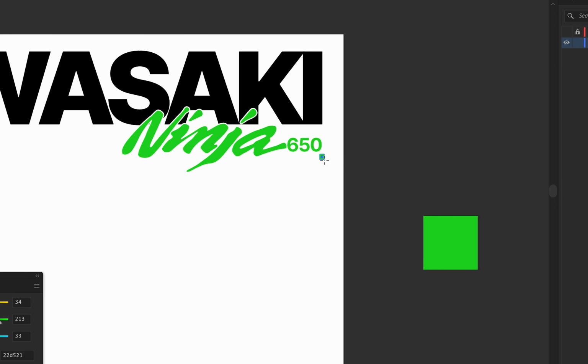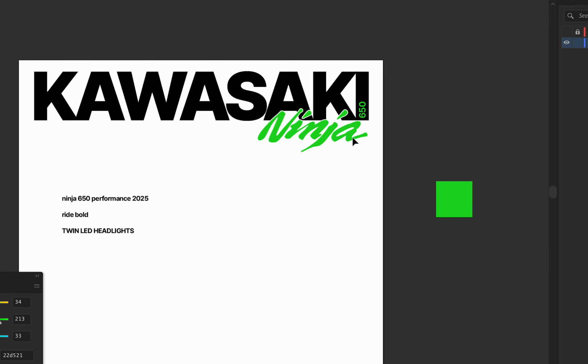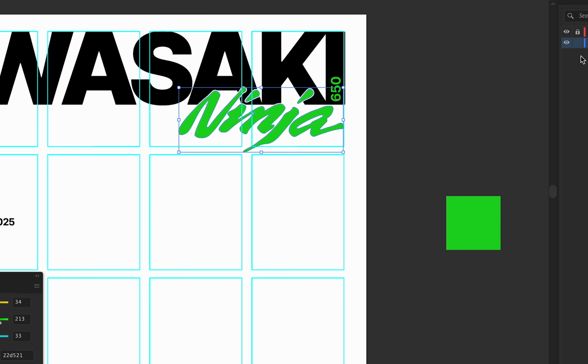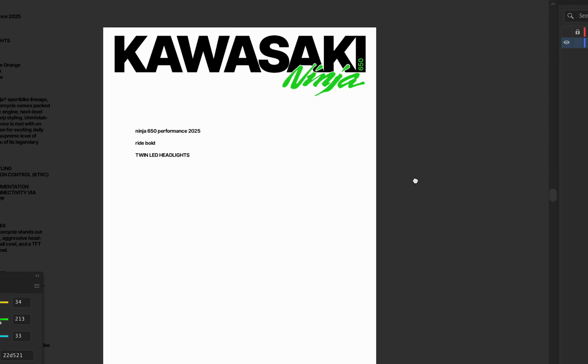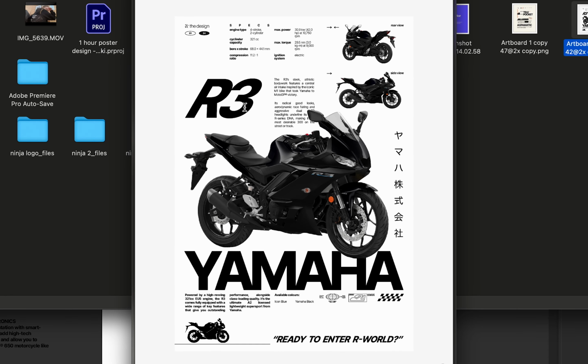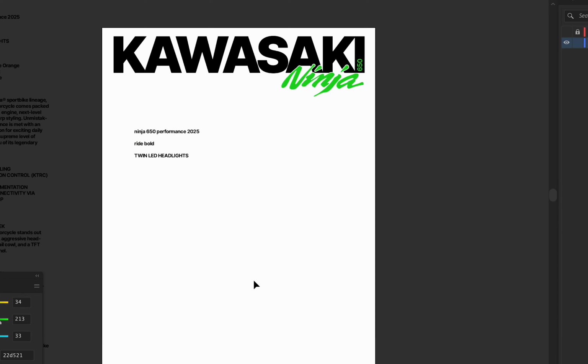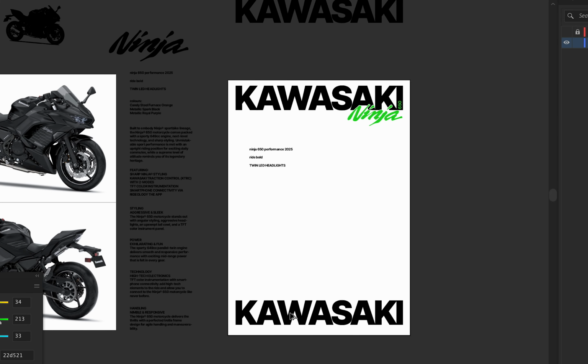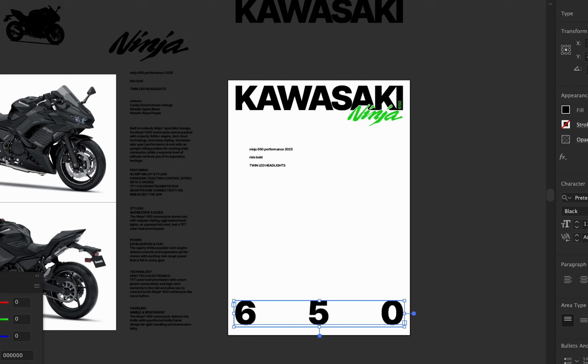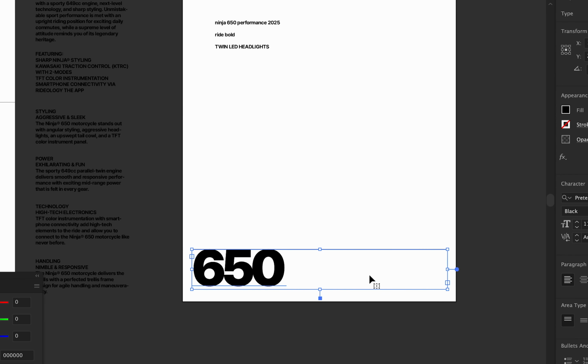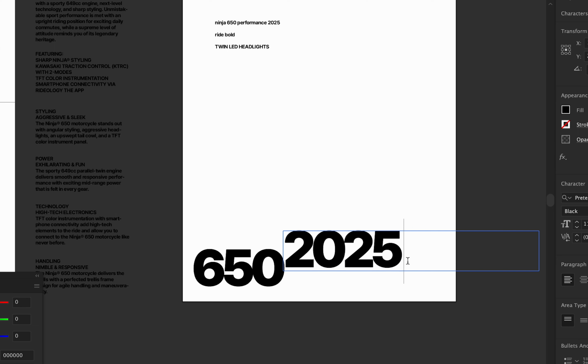I'm having an idea. Maybe we can put this inside the Kawasaki or in the eye. It doesn't make it too important right now if you put it here and make it smaller and harder to read, but I'm considering to put that text somewhere else as well, bigger, like what I also did for the other bike here. I put R because it's the model. I put it there bigger as well, so I'm highly considering to do that for this one. Maybe put it here, we'll see. And then because we also have to put the year, maybe something like this.